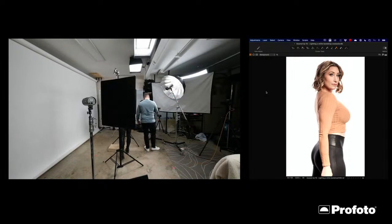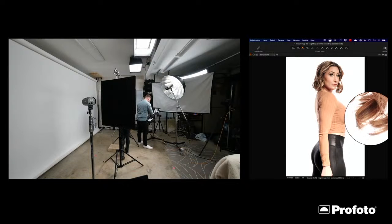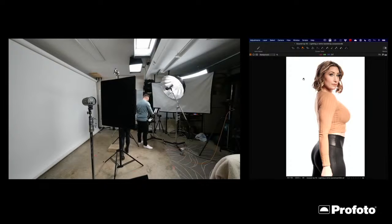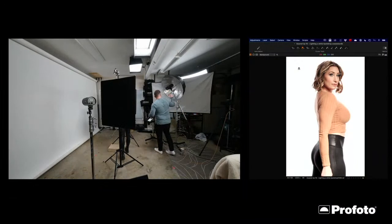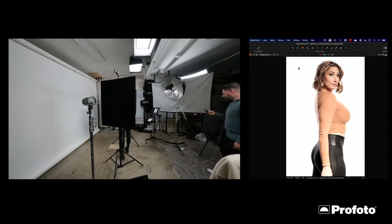So you can see the background is starting to not flare too much, but I clicked my eyedropper tool. You can see that some of the edges of the hair are starting to go out. It's getting a little intense. It's still 255, but I think the background's honestly too bright. I want to do one thing. I'm going to kill the background really fast. Here we go. 3, 2, 1. Cool. The main looks wonderful.